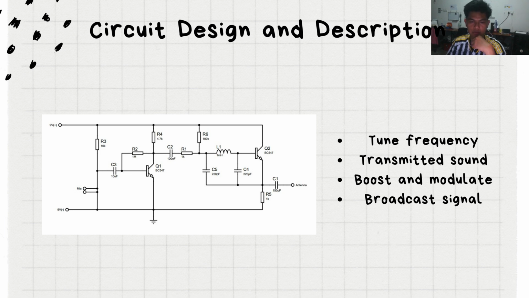Next, the audio jack in the circuit acts as the input of the AM transmitter, detects the sound and converts it into an electrical signal. The transistor in this AM circuit is boosting, modulating, and amplifying the signal for effective radio wave transmission, to transmit the electrical signal to the receiver.